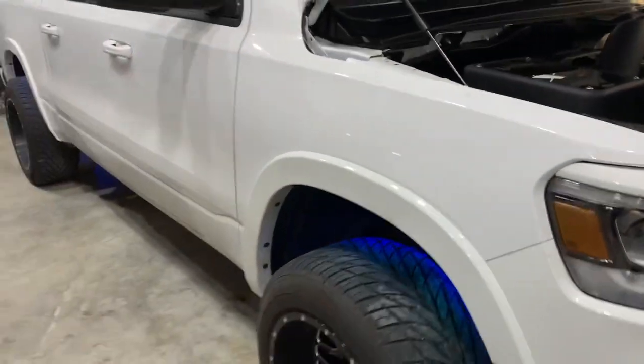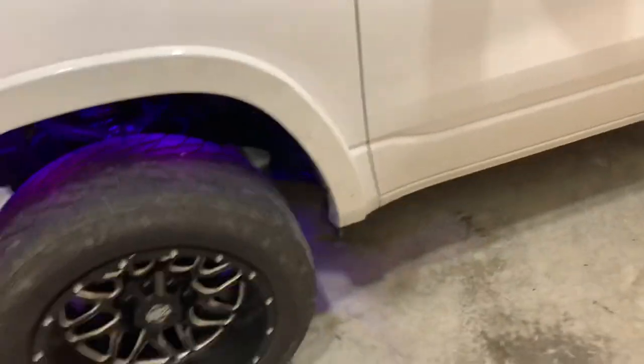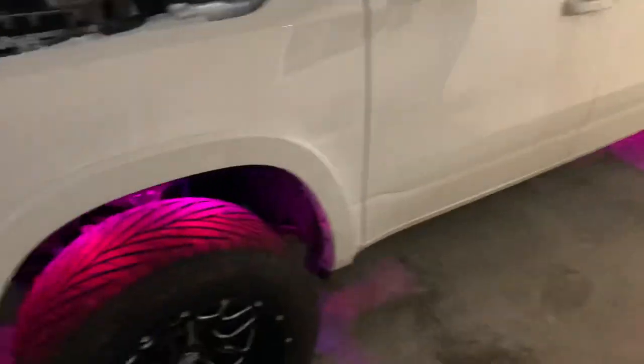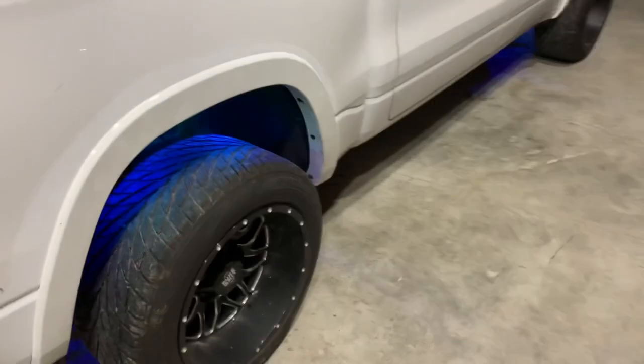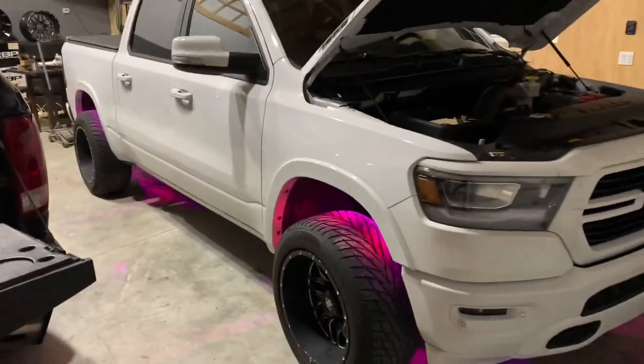Right now I just have them on a fade so it's going through all the color cycles. I'll turn these lights off so you guys can see a little bit better. It was definitely a longer install than I thought — I have rock lights on a fourth-gen here and I don't remember it taking so long, but all in all I'd say I have probably ten hours into this, working by myself without any guidelines or tips. If you guys have any questions or are looking to do this to your truck, message us on Instagram and we'll be happy to help.